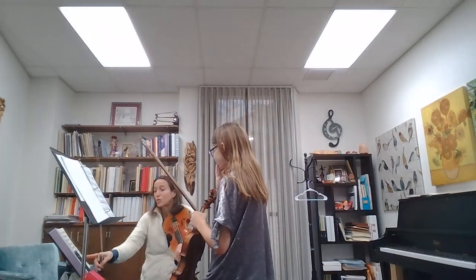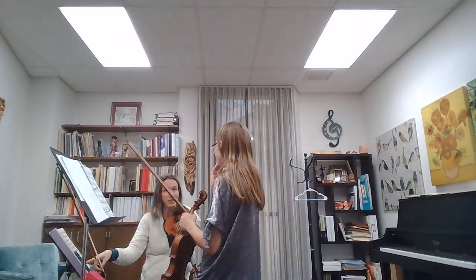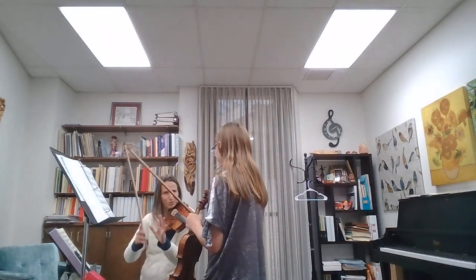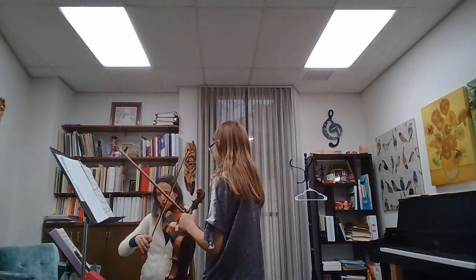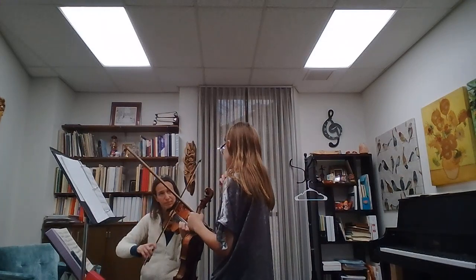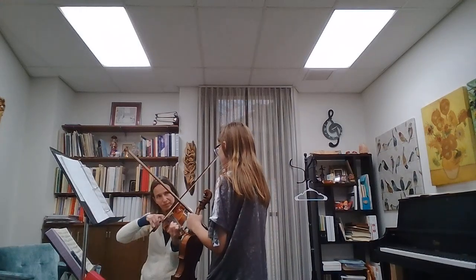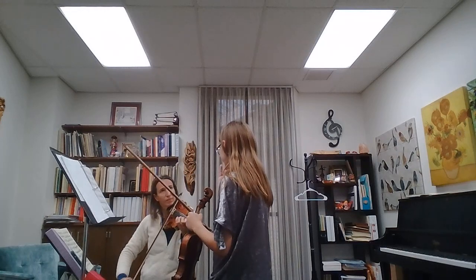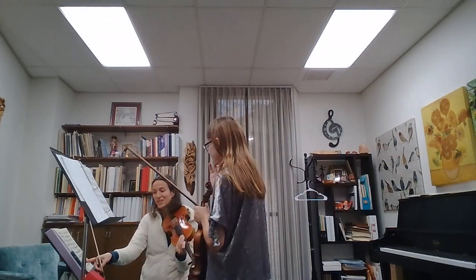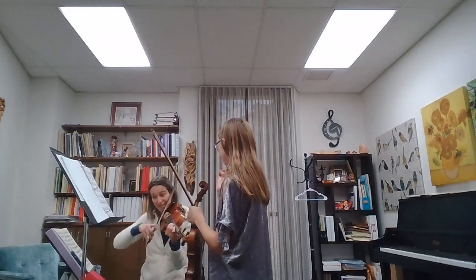So we start on the third, but then we bring it very clearly to E flat major here. And it's funny to have D major in our ears and then go to the E flat. Now let's talk about the feel of that second phrase. So we're in E flat. Do you see how this fits into the scale and all of that? So on which scale degree do we start this particular one? Okay. Yes.